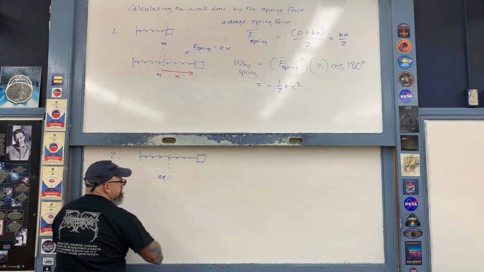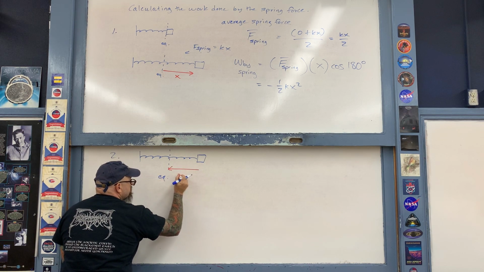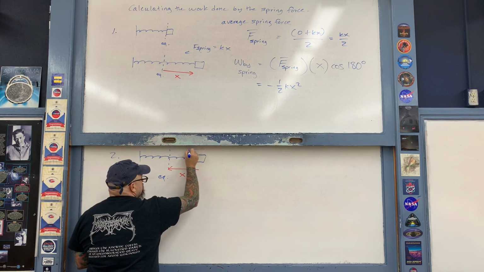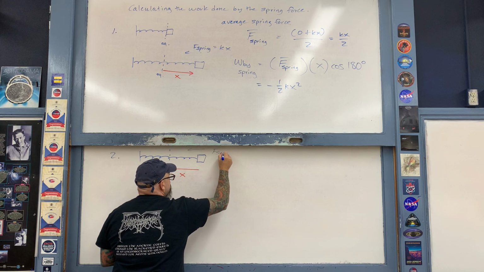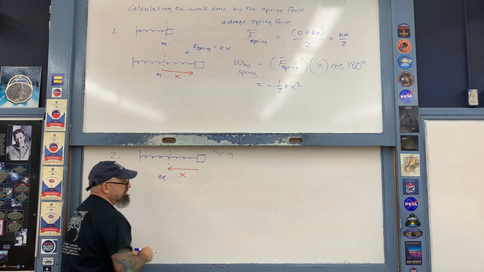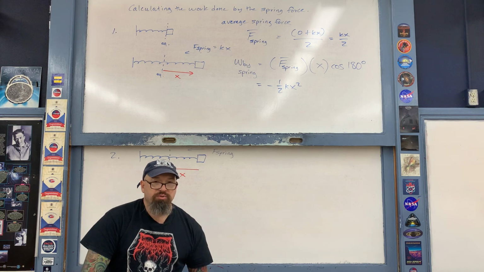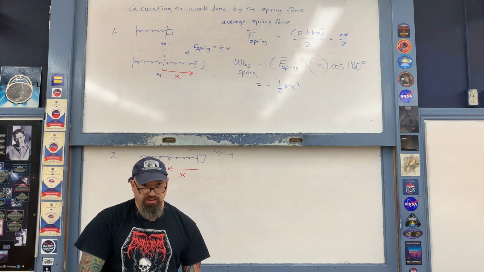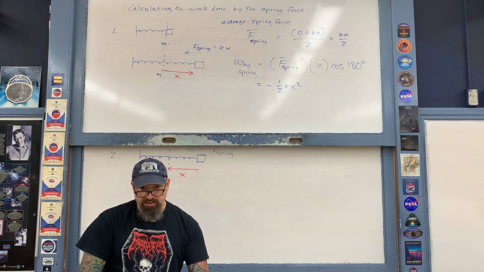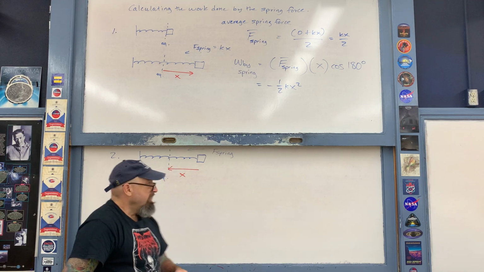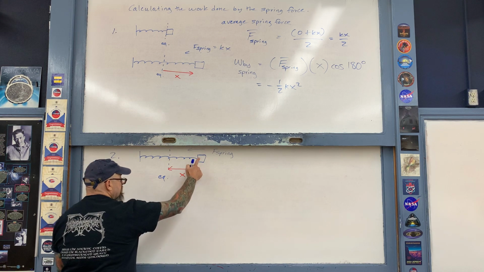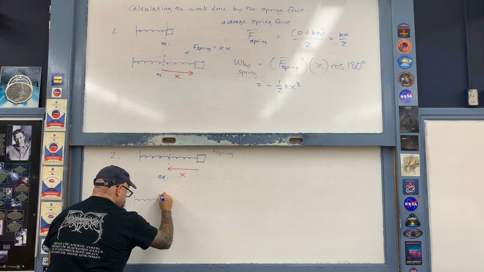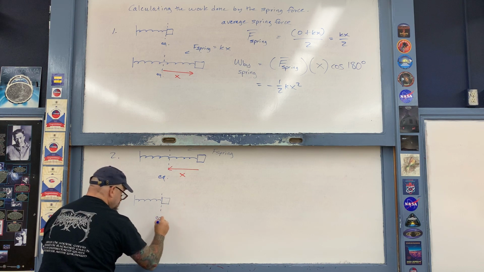And now what we're going to do is displace the object back towards the equilibrium position, the displacement s. In this case, notice that the spring force points in the same direction as the displacement vector. So in doing a dot product when calculating the work done by the spring force, we're not going to have a 180-degree angle like we did on the top board. Instead, it's going to be a 0-degree angle. The average value of the spring force as we go from here to here, let me just draw another diagram to show that where we end up is once again the equilibrium position.